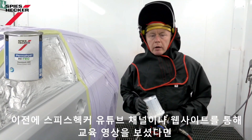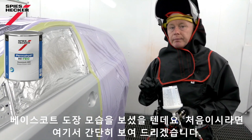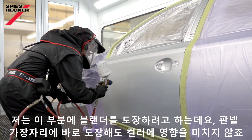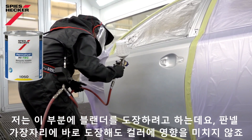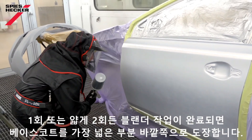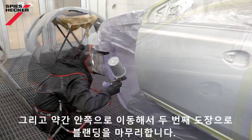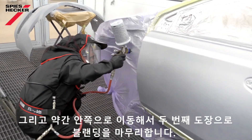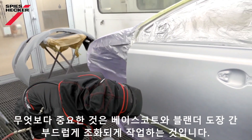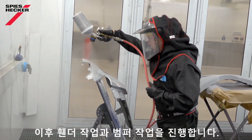Hopefully you'll have visited our YouTube channel or website before and seen the base coat in application. If not, let me run you through it very quickly. What I intend to do is spray my blender in this area here — I could go right to the edge of the panel, it has no effect on the colour. Once I've got my blender on in a single closed coat or a light double, I'll change the pot, take my base coat, and spray out to the widest area first, then move inside a little bit to finish the blend with the second coat. The important thing is to make sure I make a good connection between the base coat and the blender, so that everything's smooth and joined together. When that's done, I'll move to the new wing before going on to the bumper.